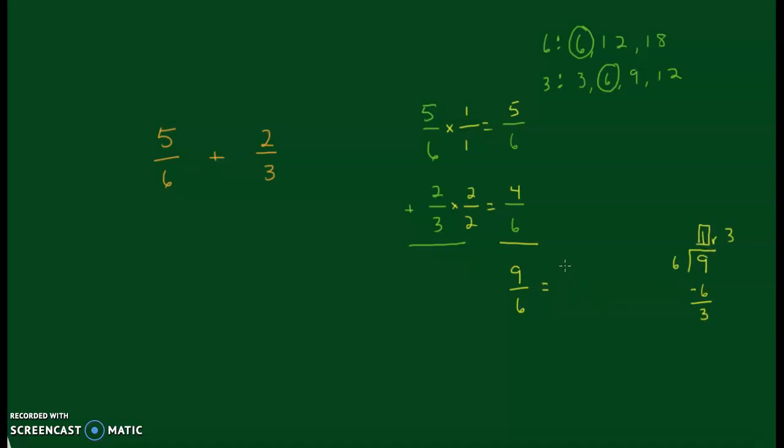Our quotient always becomes the whole number. The remainder becomes the numerator. And then the denominator, or the divisor, in our division problem doesn't change. So it'll be 1 3/6. Now, we could even take that a step further, and we could say 1 1/2. We're not going to go over how to get that right now, but if you're able to take it a step farther, that's also acceptable.